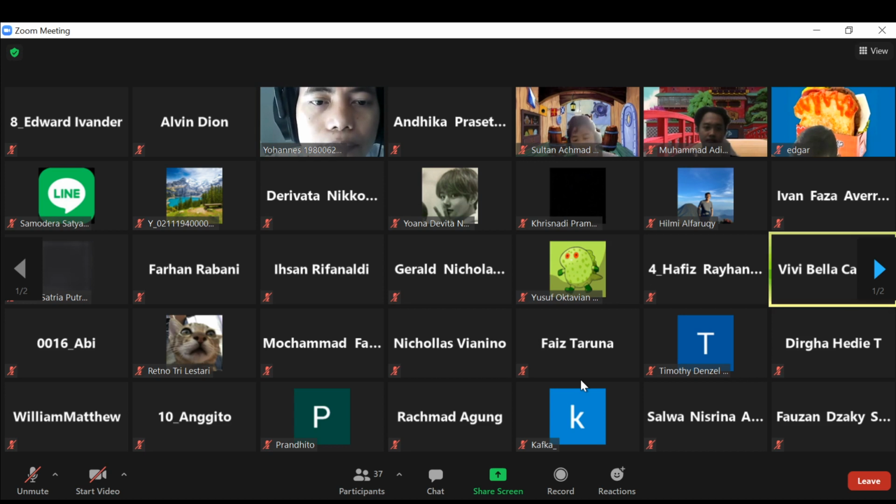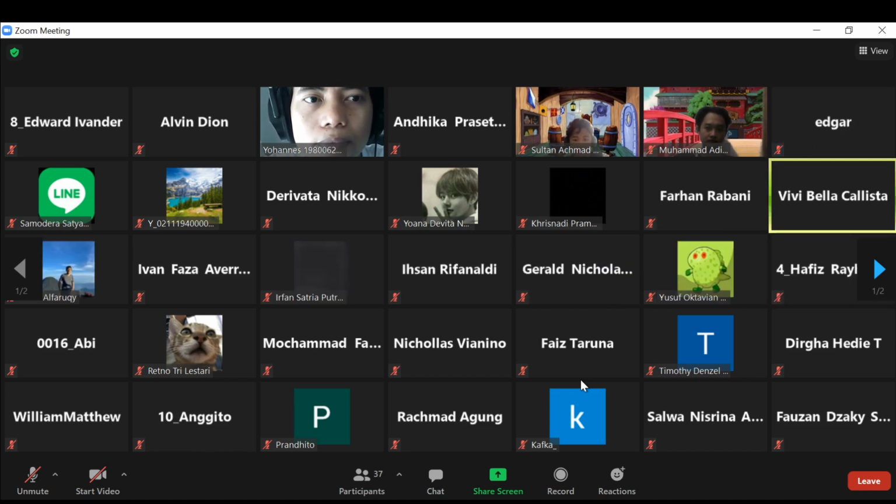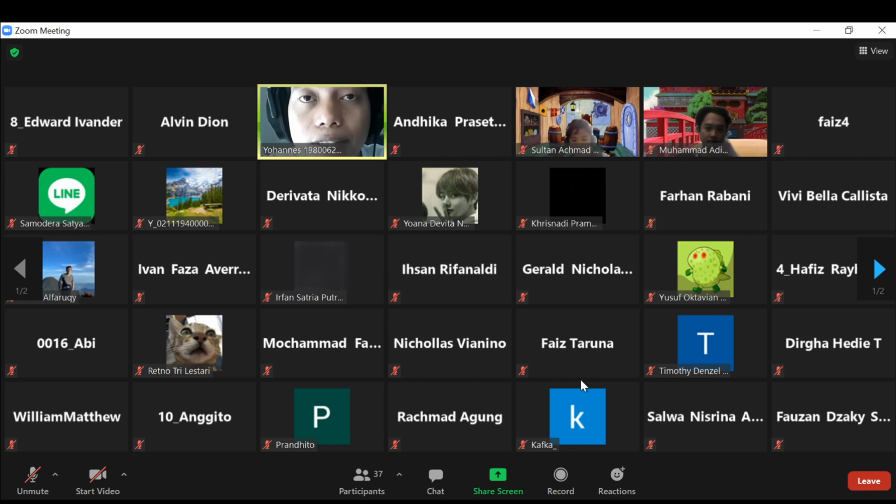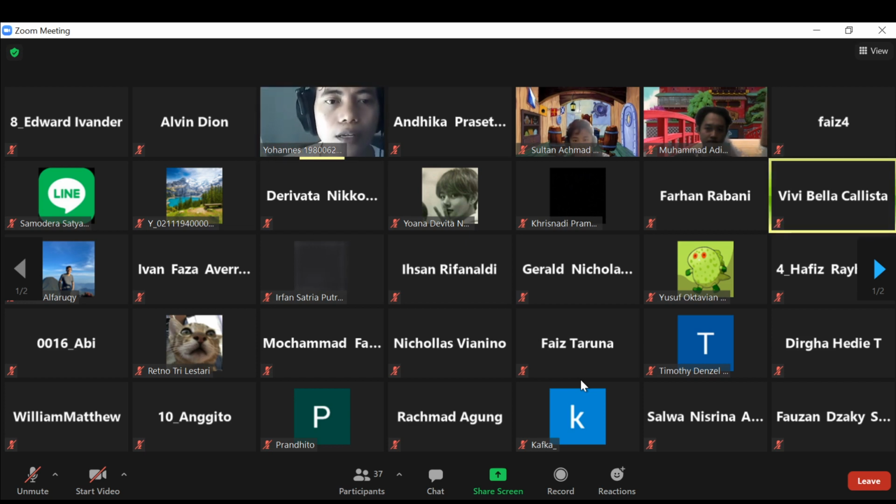Excuse me, sir. Yes, Bella. In Edgar's answer previously, we need to find the notch sensitivity. And I see from the table, to get it, we need the ultimate strength and the notch radius. But we don't have the notch radius, so how do we get it, sir? For fatigue analysis. Yes, sir. Okay. How to obtain the notch sensitivity?